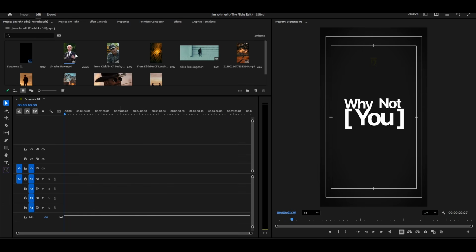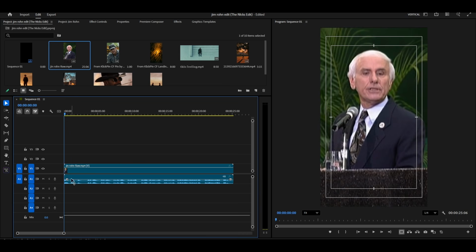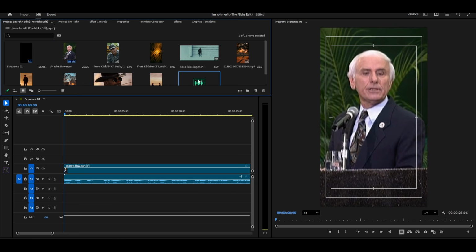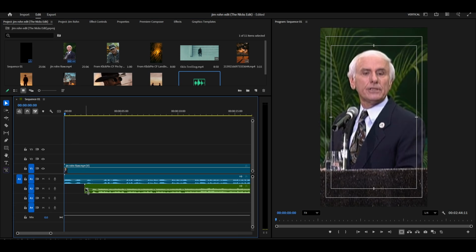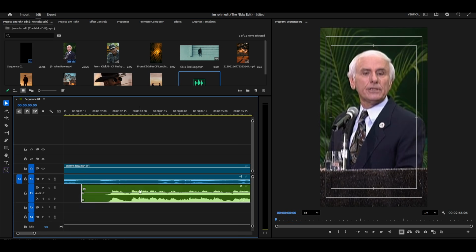All right, let's look at the timeline from the very start, so you can see exactly how this project is structured. First, I added our main clip to the timeline. This is the foundation, the video with the speaker or the main content. Then I added background music. Now here's the important timing technique. When the speaker stops talking, that's when the background music starts playing.